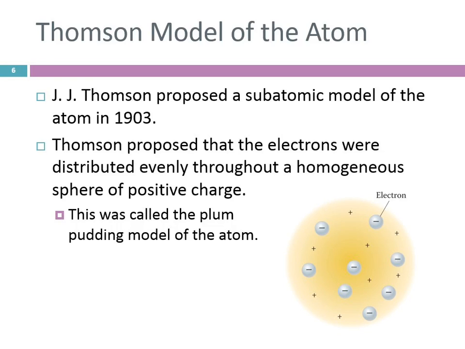And so this is called the Plum pudding model. J.J. Thomson was British, lived in England. Anybody ever had plum pudding? No, most Americans haven't. So, because when I think of plum pudding, I think of like vanilla pudding with plums in it. And like, why would you do that, right? Plum pudding is really more like a bread, cake-like substance with plums in it.